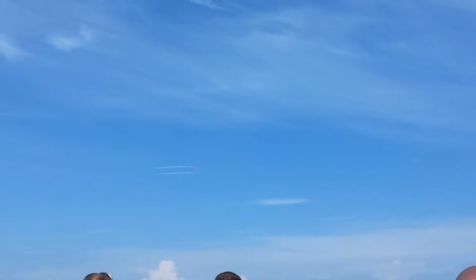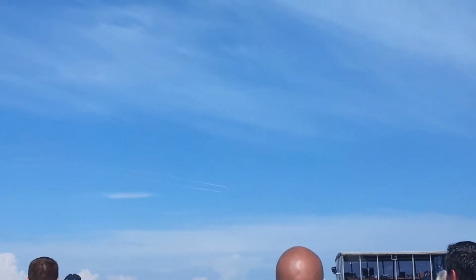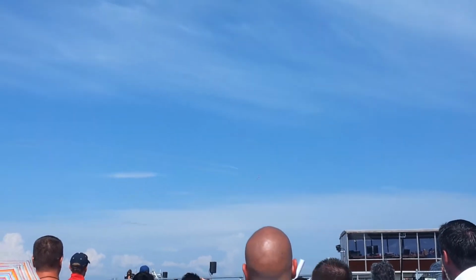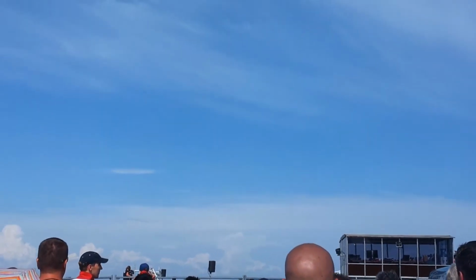Reds 2 and 3 acknowledge the move to Eagle. They do so with very metronomic cadence in their voices. The idea is that as they count 4 in their heads, the pilots extend their air brakes. And on counting 6, they retract their air brakes, which means that all 3 aircraft on each wing drop back in time to form Eagle. And in from the right now, you'll see the Eagle roll.